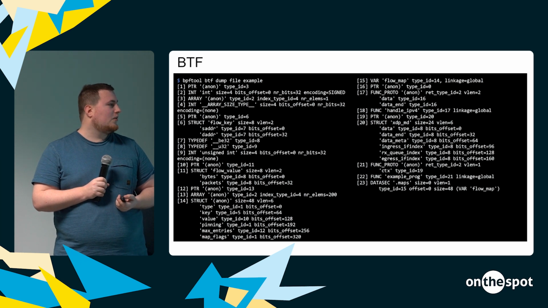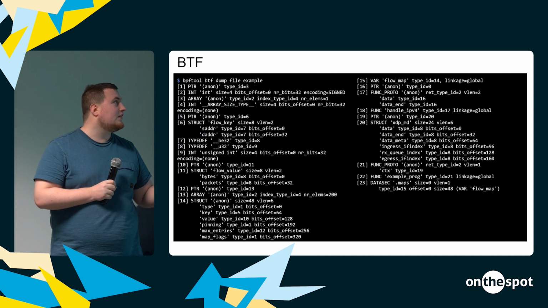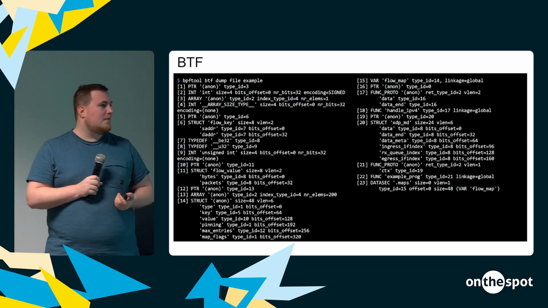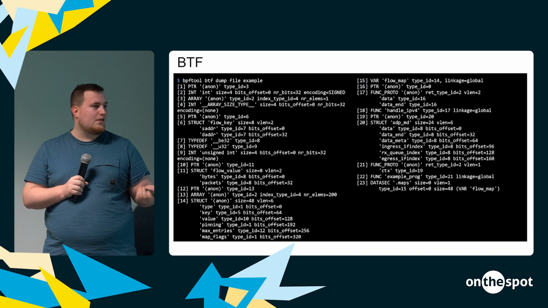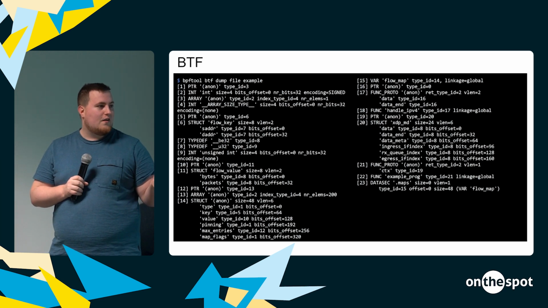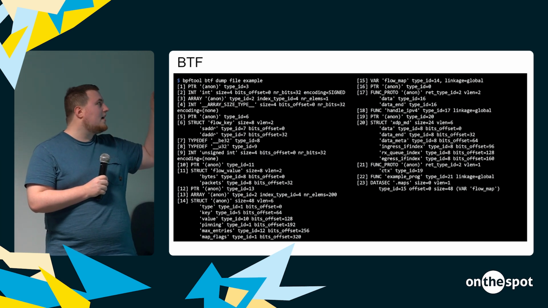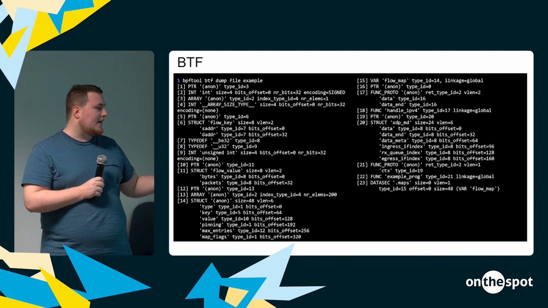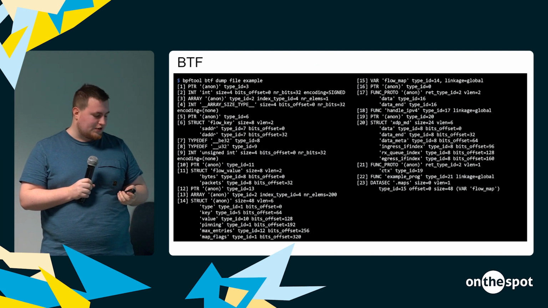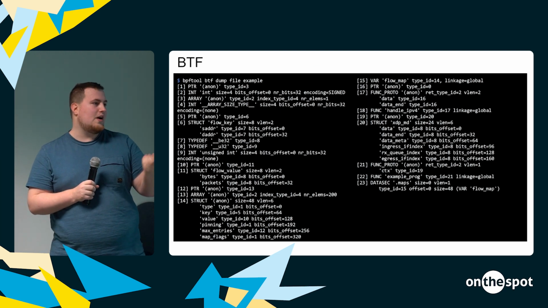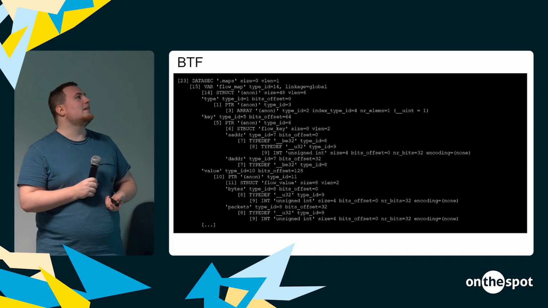This BPF looks something like this when you inspect it. There's a lot of information here. The actual focus is that we have a special data section, .maps, and a bit of BTF information. Every type in there has a number, and they refer to each other, so we can rearrange this around this data section, and then we would get something like this.